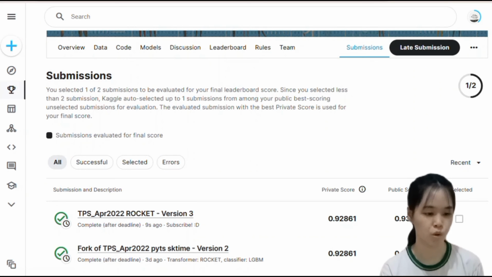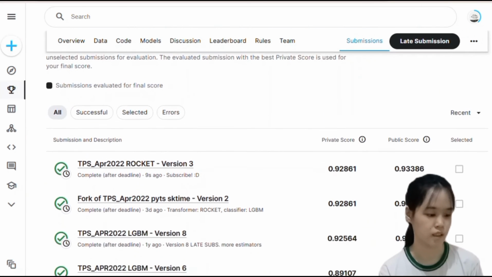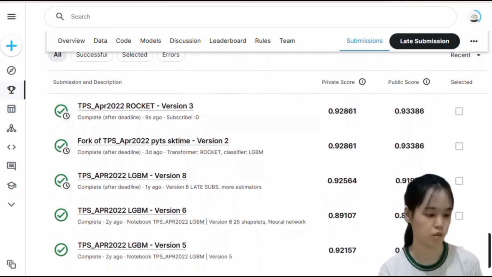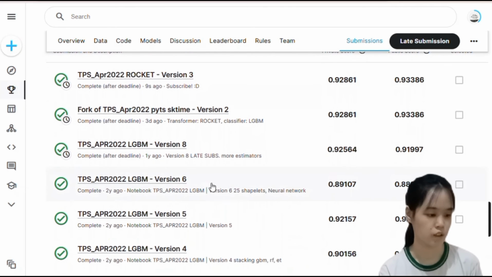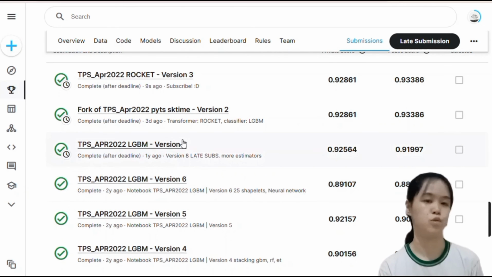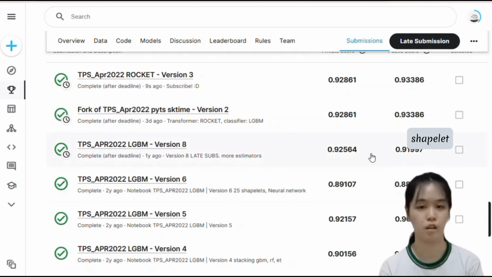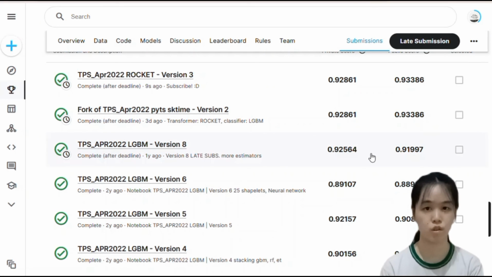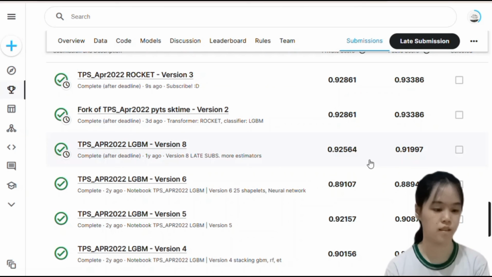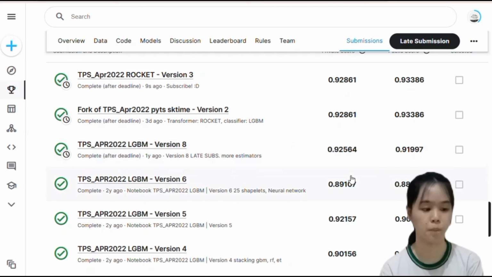Now let me show you what I did a year ago. A year ago, I didn't use Rocket at all. I spent a lot of time learning Shapelet, another algorithm to extract features out of a time series. So I didn't get the time to learn and apply Rocket.